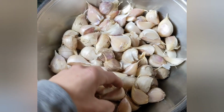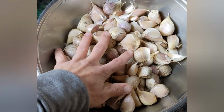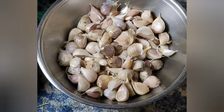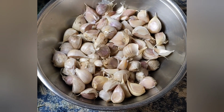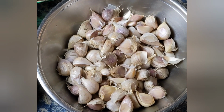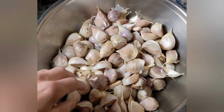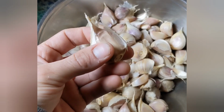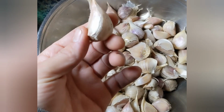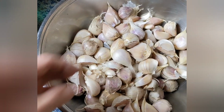I got rid of the worst looking ones. Some are still looking really good. I was pretty bummed because I've been not eating these for the last couple years as I up my numbers. And then I kind of just screwed myself this year with not being as aware of what I should be doing. So they stayed wet longer than they should have. I'm really wanting these guys to work. There tends to be 3 to 4 of these per bulb, so I need to save a lot of them for seed garlic.